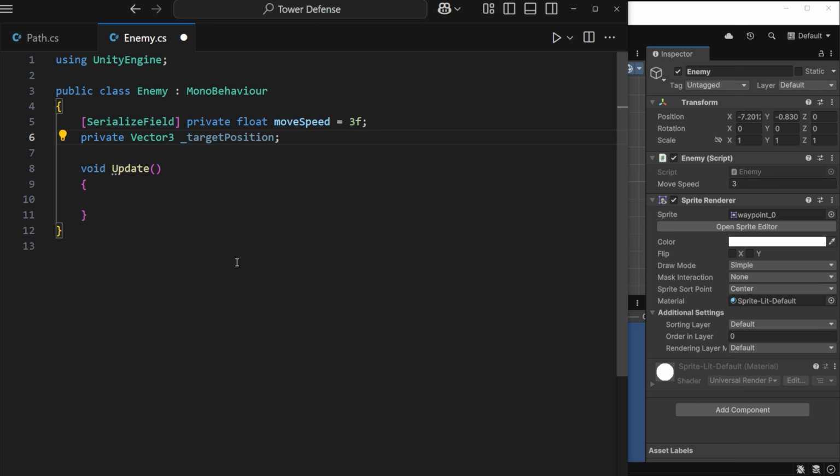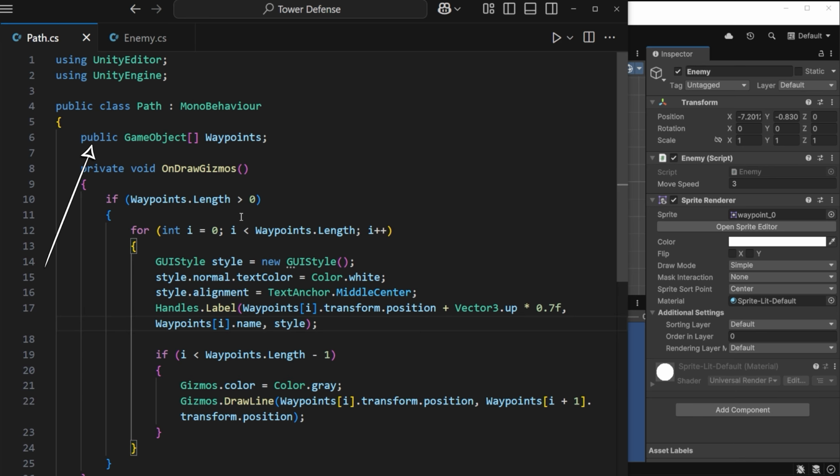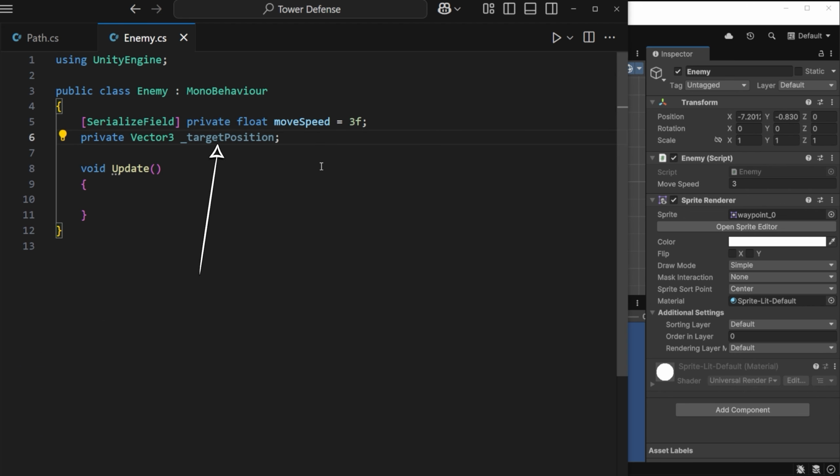In terms of naming conventions, look at the custom names I'm giving these variables. We will follow .NET style naming conventions here. Public variable names are spelled in Pascal case, where the first letter is capitalized. Private variables will be camel case with an underscore prefix. And my personal choice is that serialized field variable names will be spelled like this, so that Unity can turn them into names that are nice to read in the inspector.